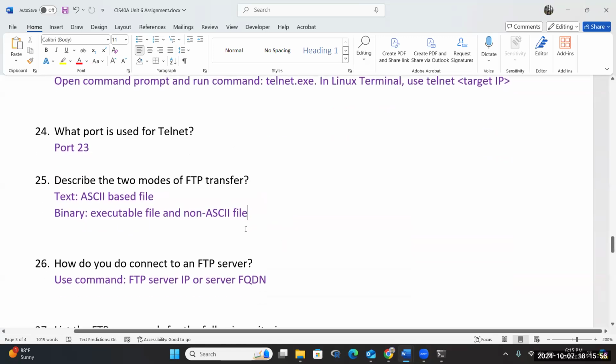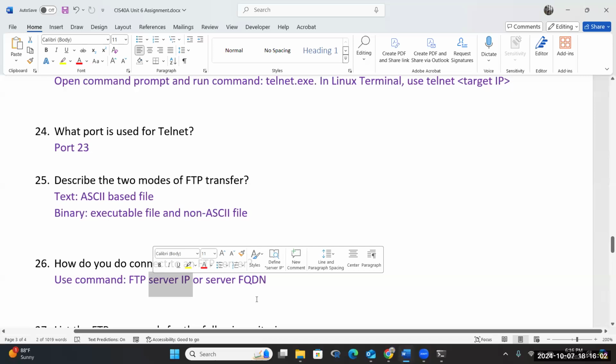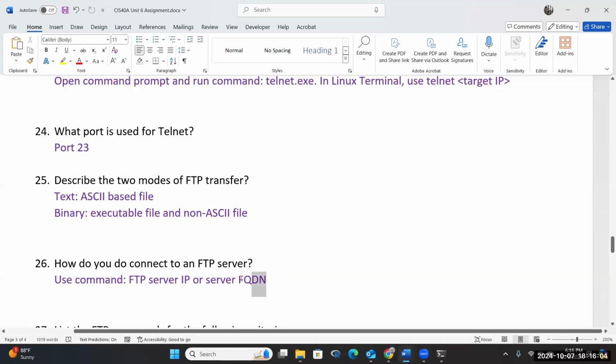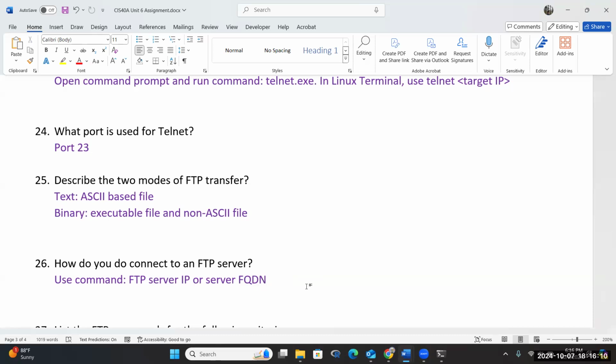So how do you connect to an FTP server? You would use the ftp command and the server IP address. Or you can use the .com, .net, etc., the fully qualified domain name.